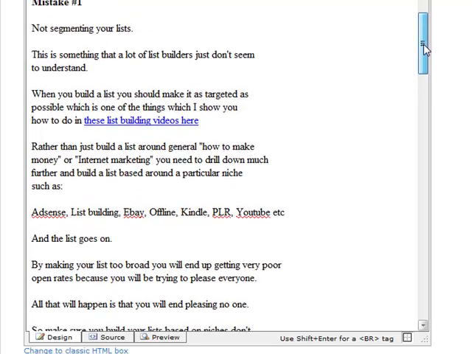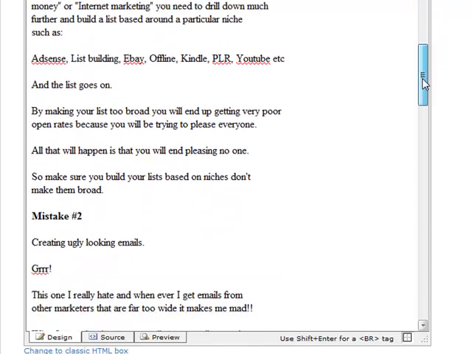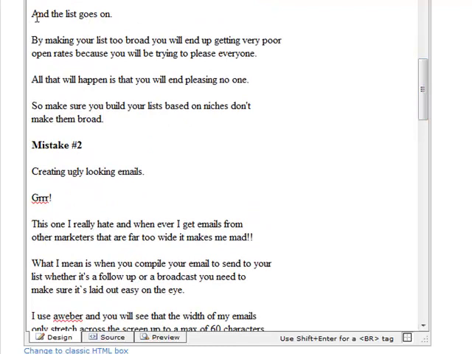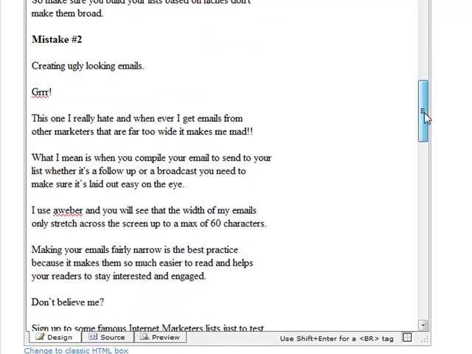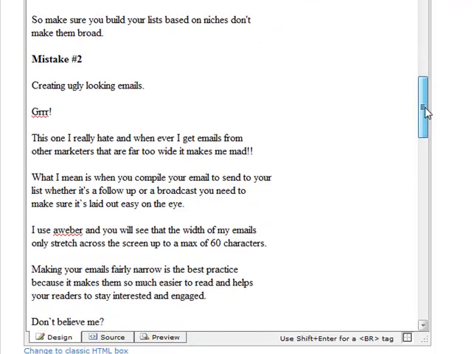Again, it's proven if you give people a massive paragraph of text, people will lose interest, and they will just not continue to read your email. So you must make sure that your emails are short and snappy and they aren't too big. You'll see here that a lot of mine are actually 1 line and 2 lines, because these work really well. If you can use 1 line or 2 lines at a time, this holds people's attention and they continue to scan down the page if the paragraph isn't too big.